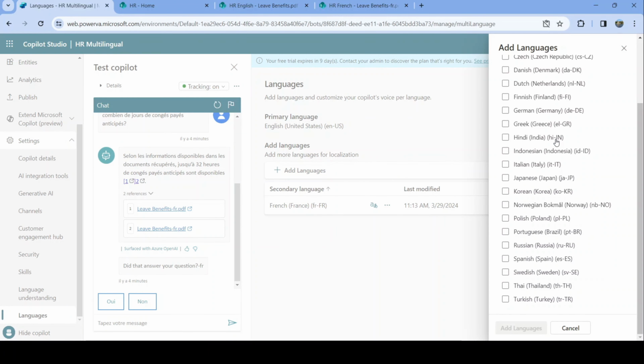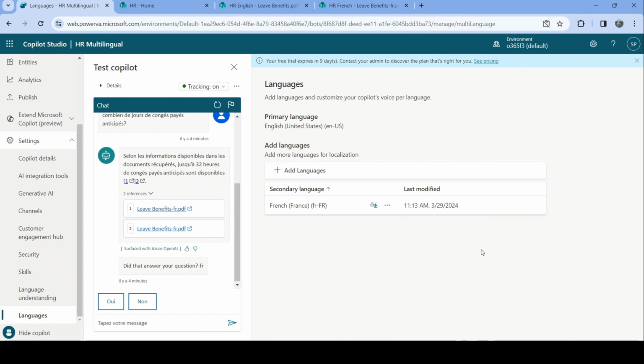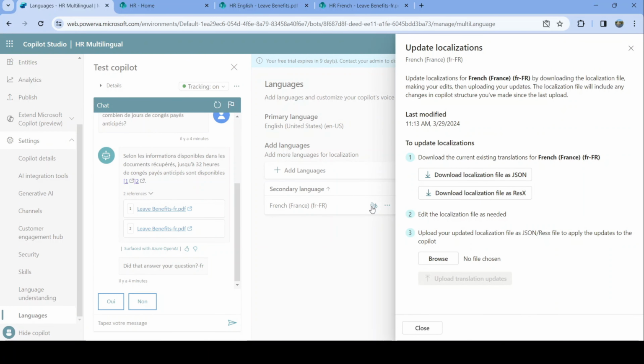Here is the list of supported secondary languages. Once you add a new language, on the Update Localization page, you will see an option to download a resource file to store localized strings.